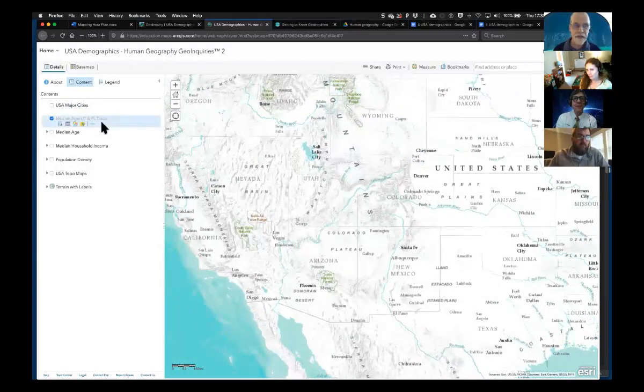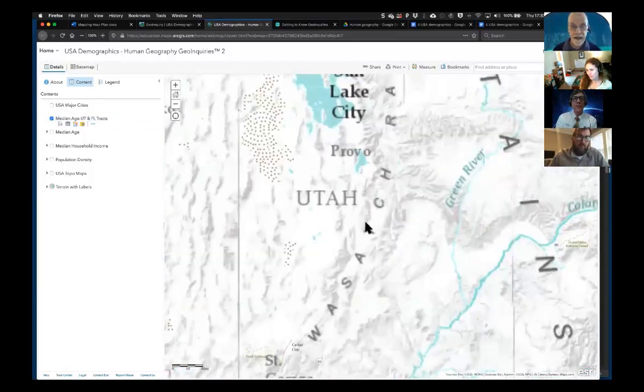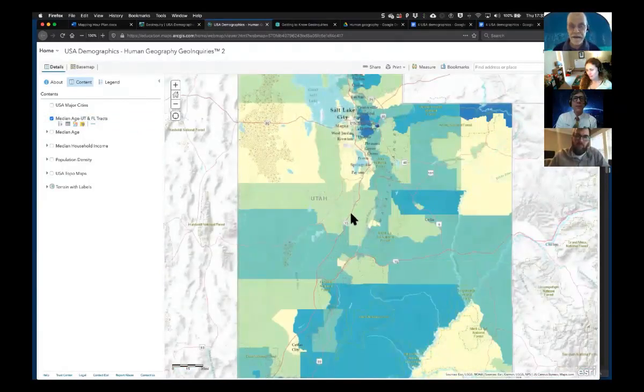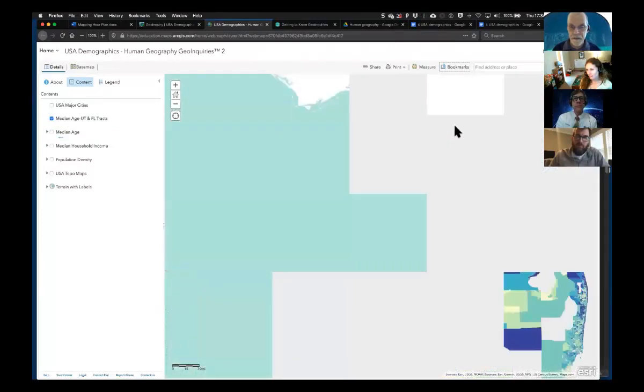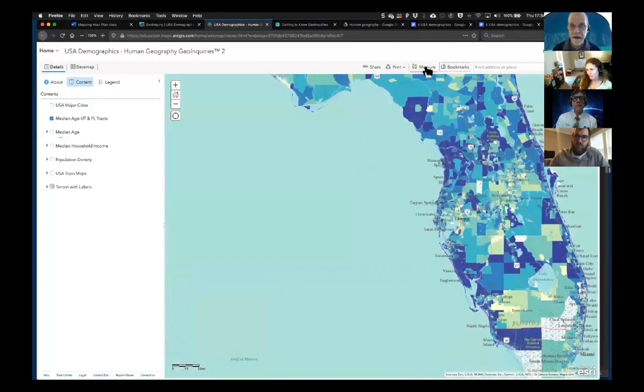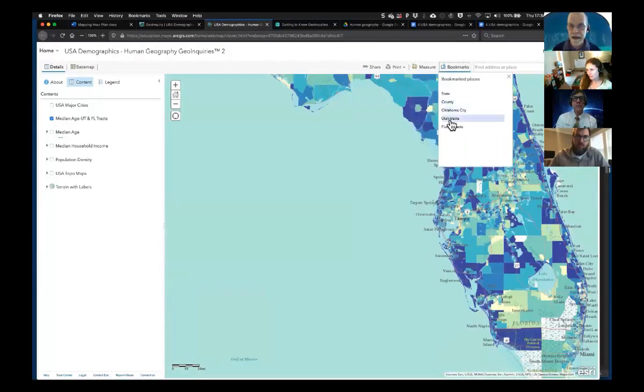They're really focused to display at a close-in picture. I can compare the Utah and the Florida zones, and I can go over and visit Florida and back and visit Utah.